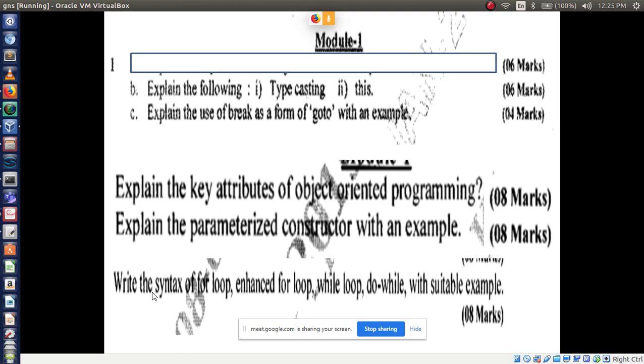And the important one: write the syntax of for loop, enhanced for loop, while loop, do while with suitable example. Now you will be able to write for loop, while loop and do while loop, but enhanced for loop I am going to teach in this concept, right? This is asked for 8 marks in previous questions, but now onwards your syllabus is changed. They are going to ask directly 10 marks.